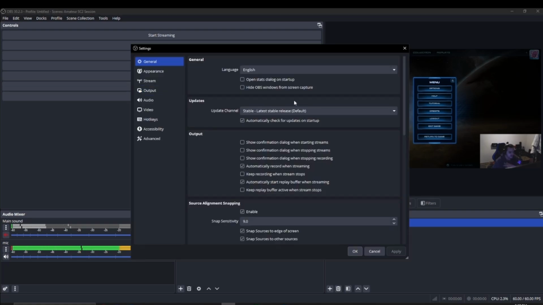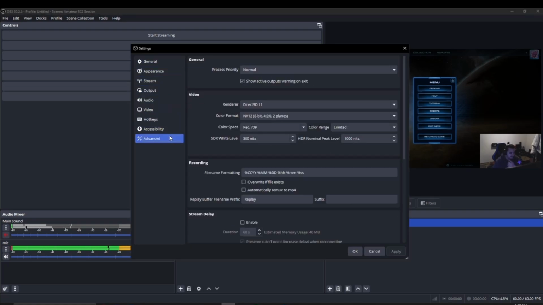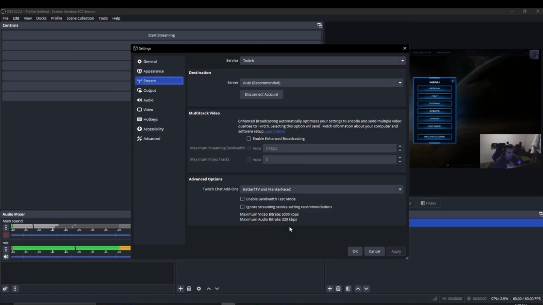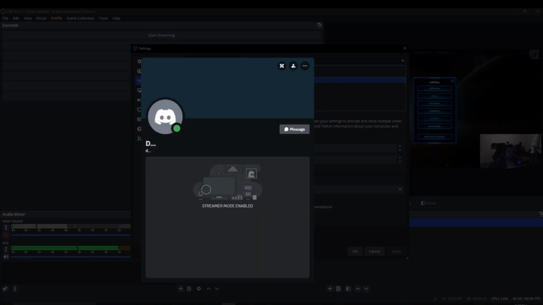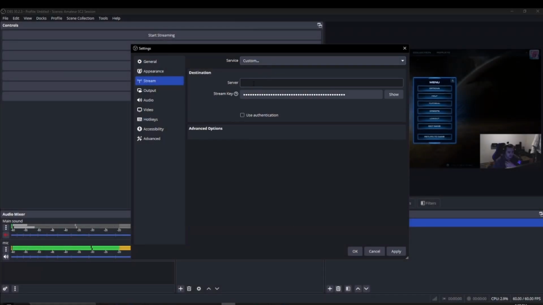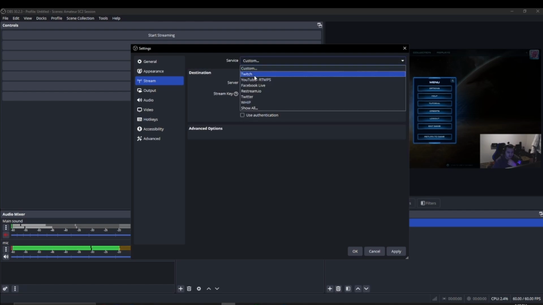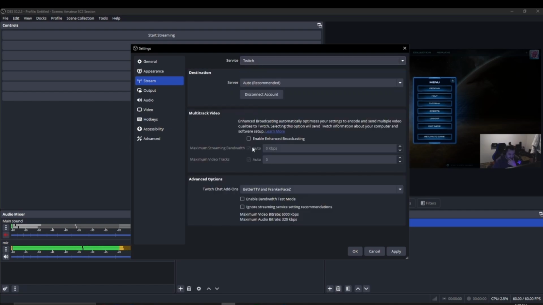Now, we will dabble a bit back into setting up OBS properly, as we have a couple of things that we need to actually do. So you can select what you want to do. You can also go for custom, and you can just basically have a stream key used here. And you can also use authentication if the stream key allows it. But I would recommend, if you're streaming on Twitch, then obviously just do that.